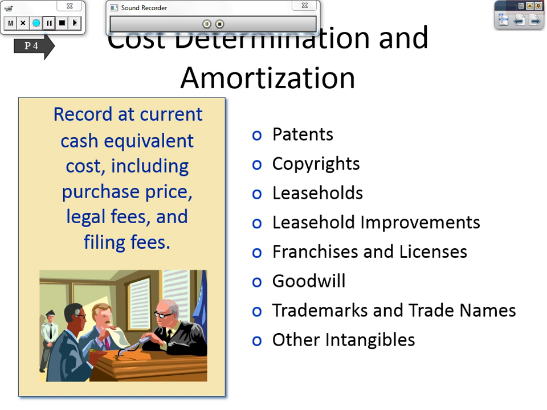Like the building. What happens if the building that they put the Kmart in was brand spanking new, and they were only in there about 6 months before they got acquired? That building still has a significant amount of value, depending on the area, depending on the state, those types of things. So the excess money is to be put into a goodwill account and considered to be great value for that company.